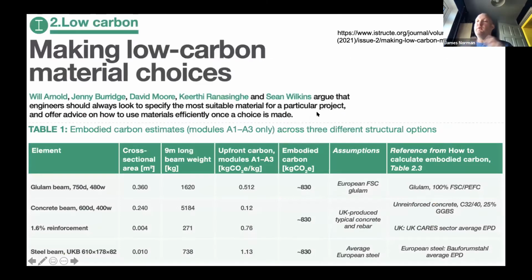So that was one example of how we might think through that process, and how by starting with the target of 100 kilograms of CO2 per meter squared, we can use that as a launch pad to then think about all of the different design decisions we make right at the beginning of a project to try and come up with as sustainable a solution as possible.